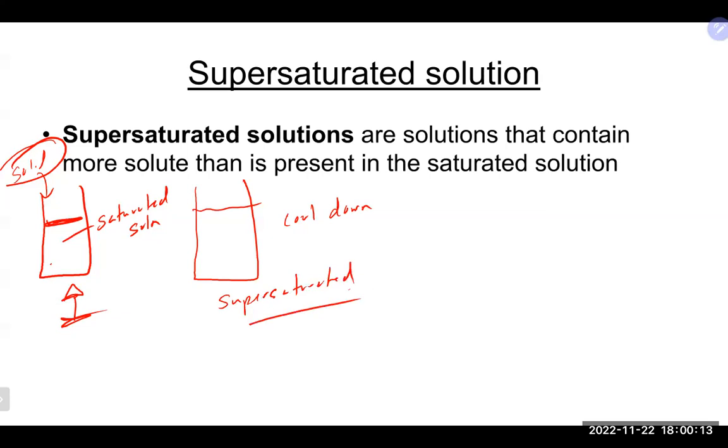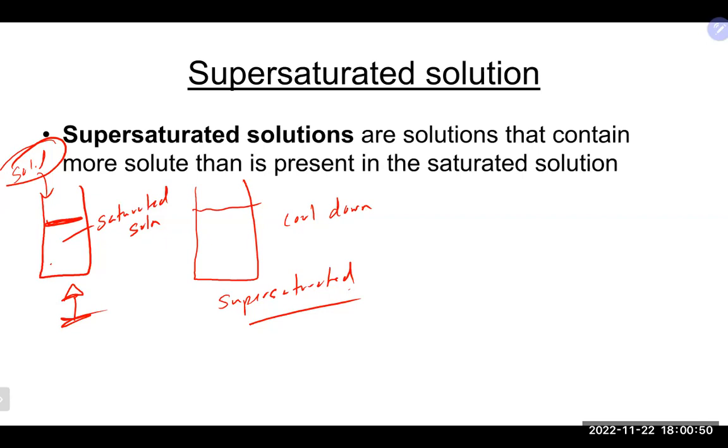dissolved in it. We're now back to room temperature, but you already stuck all that solid in there. Kind of like when you shove a whole bunch of stuff into a closet and shut the door really quick. Hey, it's in there, but it shouldn't be in there, right? Because as soon as somebody opens it, it's all going to come out. That's what a supersaturated solution basically is. It's a really unstable solution because the temperature has dropped back down, so the solubility has decreased, and now we have way too much solid dissolved in it.